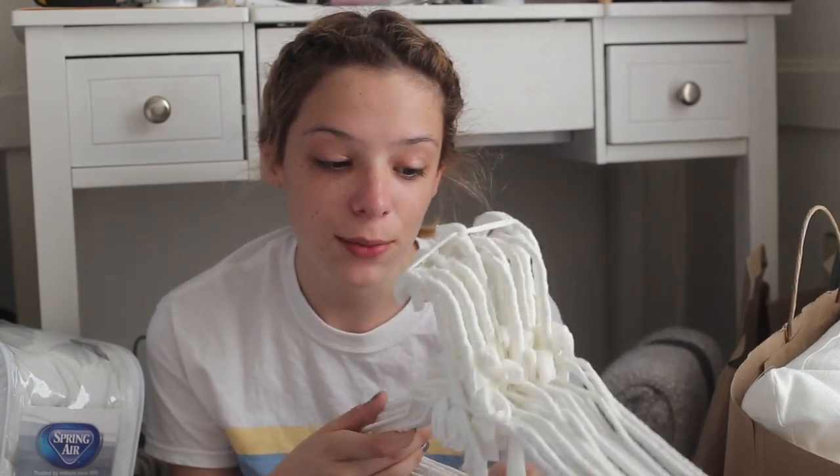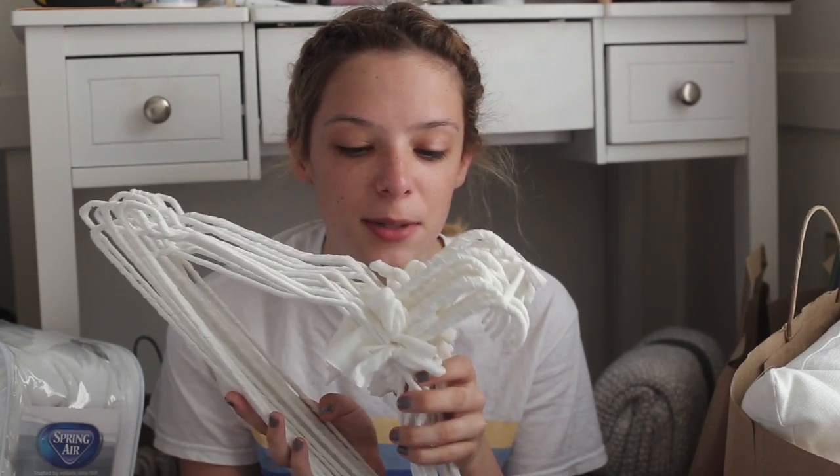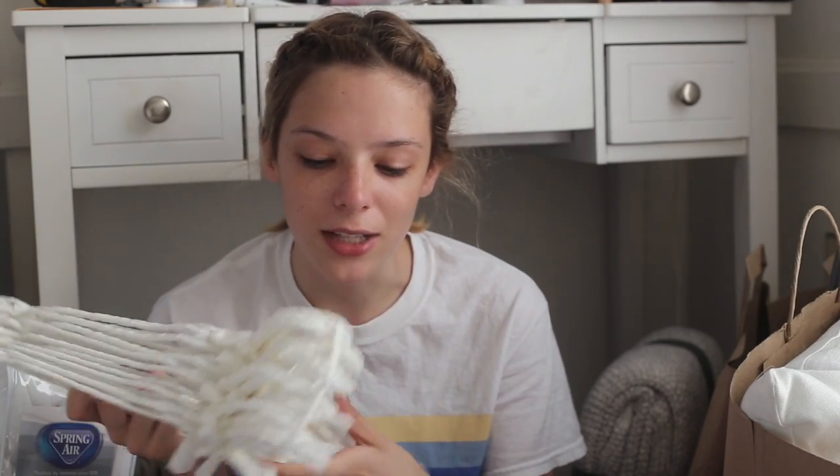Next up we have Brandy Melville. I know what you're thinking — Brandy Melville doesn't sell home decor. I was talking to my manager one night when we were closing at like midnight, and I asked if I could take some hangers for my dorm, and she let me. So basically I got free Brandy Melville hangers. They're like regular wire hangers but wrapped in white fabric, which is so cute. I have about three packs — I'm going to have a really small closet so I don't need more than like 30 hangers. I'll be living very minimally while I'm there.